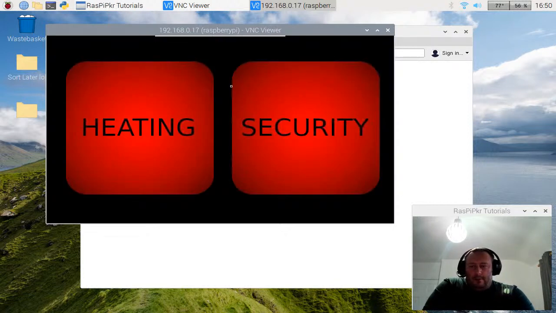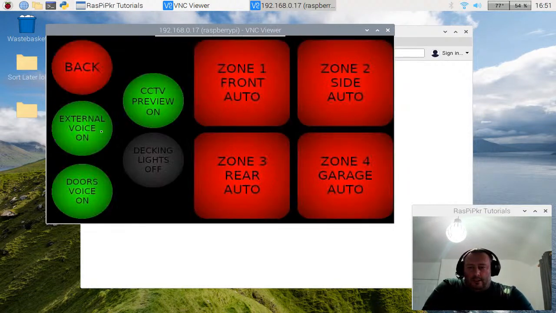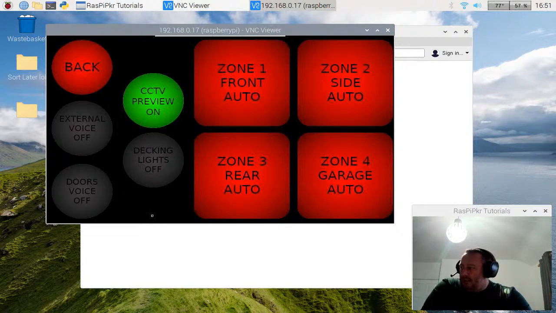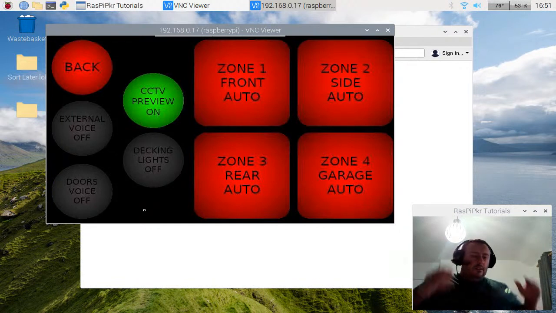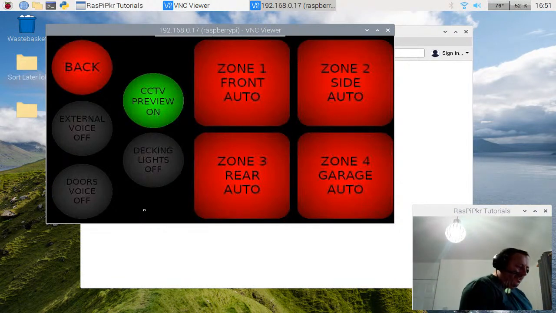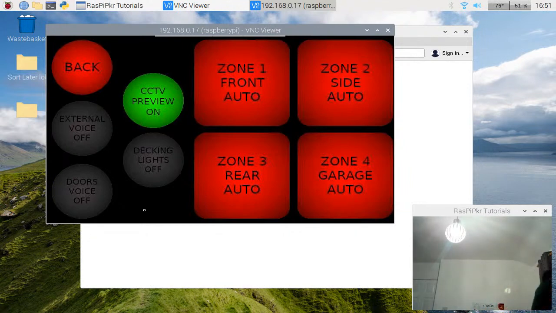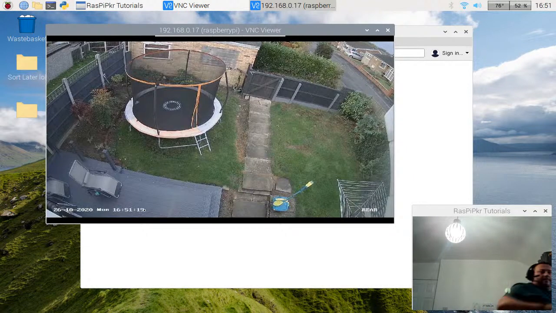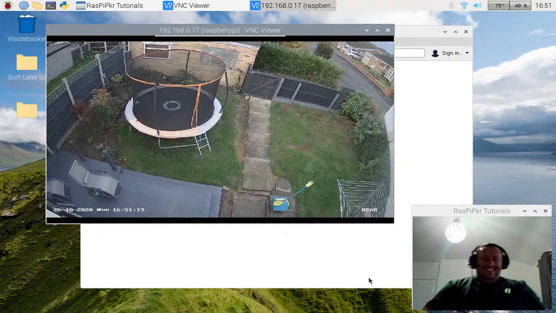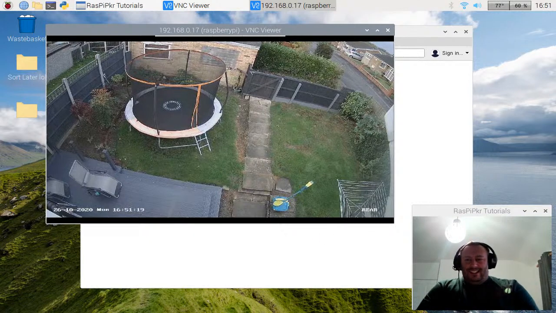It's all full screen now, which is good. Let's turn off the external voice so it doesn't freak them out. And sorry for taking my headphones off again. I might be at a reach actually, so I'll just move my wire. Right, you ready? Super duper. Right. Yeah, it looks pretty good.